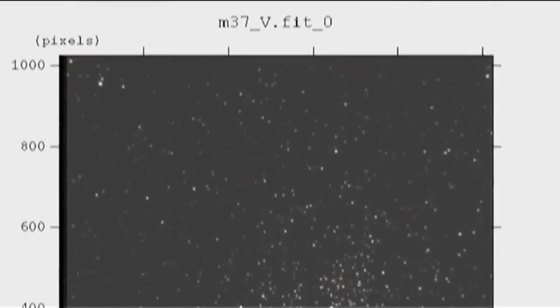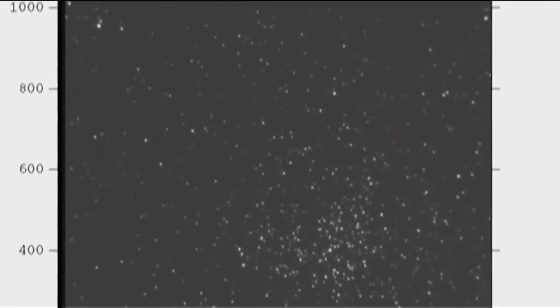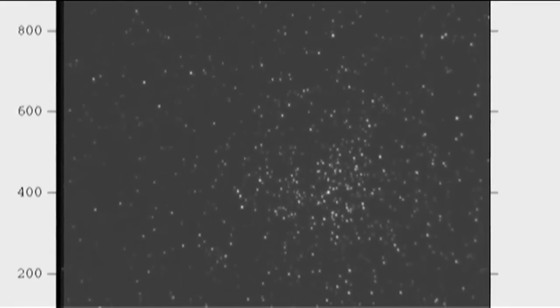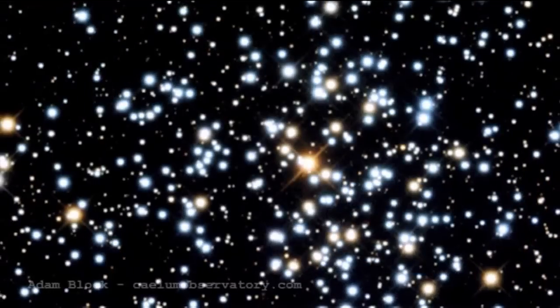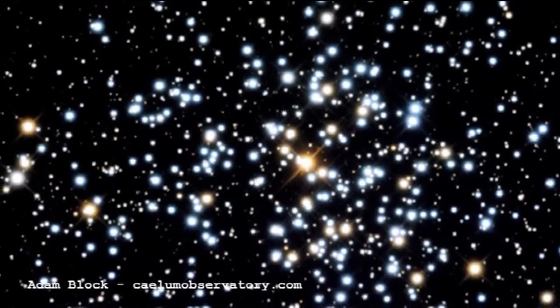Now, this image is one I took a few years ago using a small telescope through what we call a V-band filter, the V-band being the central part of the visible spectrum in greenish-yellow light. If we take another image through the B-band filter, that's blue light, shorter wavelength, what we can do is measure the brightness of all the stars through those two filters. And if we take the difference between those two values for each star, that B-V value, is actually a measure of the color of the star, which in turn is a measure of the temperature of its outer layers.